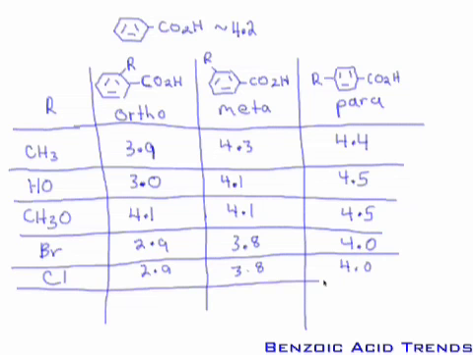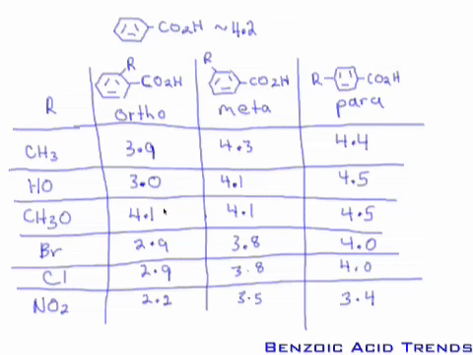And of course, put the very electronegative nitro group, and we drop from 2.9 down to 2.2. That's 3.5, more acidic right across the board, and 3.4. So if we take a look at these trends, and they are given to you in your notes, so you can keep looking at them after I erase these and we start looking at them individually, we can start asking what is going on here. See if we can explain the trends.